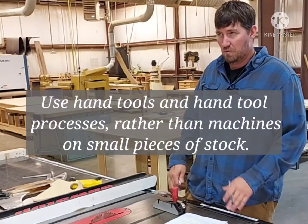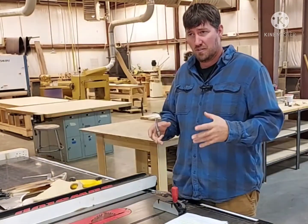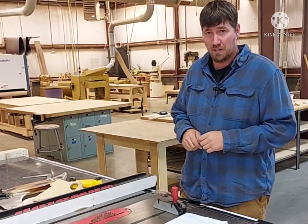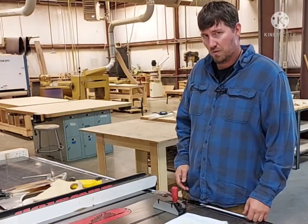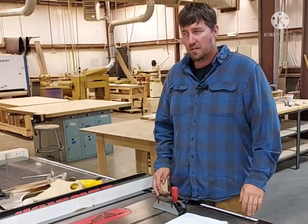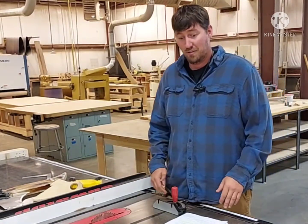This takes me back to when I was a senior in high school, and I definitely should have known better. I had the small board for the base of this trophy that I was making. The Golden Spatula Award was what I was making. Anyhow, it's a small piece that still had a rough edge on it. And I just thought, well, I'll just run this through the joiner, and then that piece just kind of tipped into there. It was pretty dangerous. My shop teacher came out and he was like, oh, you should know better than that. I should have known better than that.